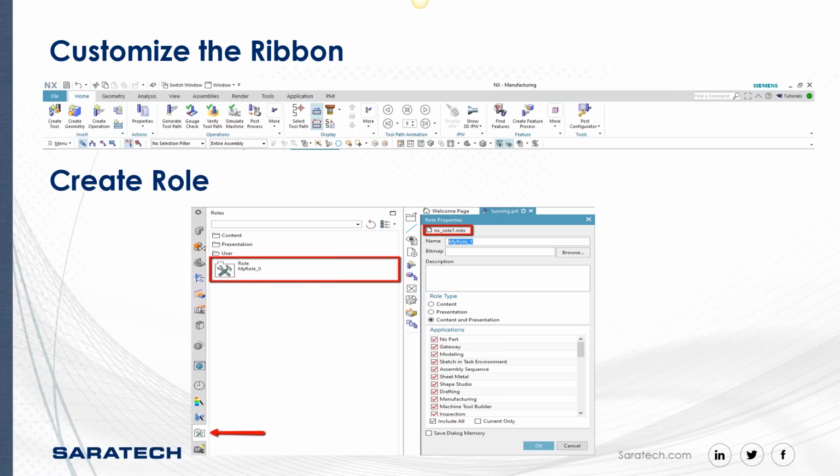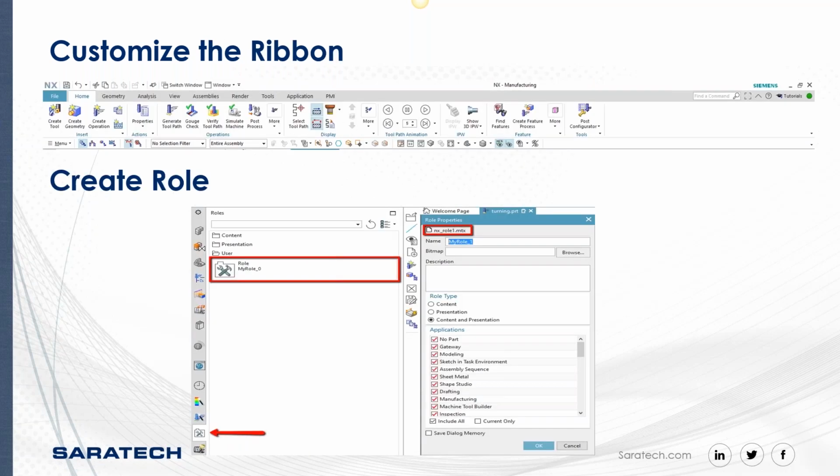Advanced role, what roles do out of the box is it singles out certain functionality. So if you use a beginner role, then you're going to have a lot of the icons hidden. If you use an intermediate role, then a lot more will be available, but not as much as a full-blown advanced ribbon. So I always start off with the advanced ribbon, so everything is out in the open, and then I can pick and choose what I want to leave up there or what I want to add in, and then I save my role. And all you do to save your role is click in the background anywhere underneath in the white space here, create a new role, save it as a name, and then it'll be saved as a MTX file.